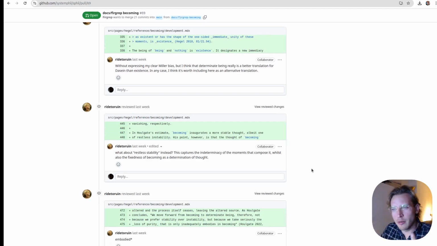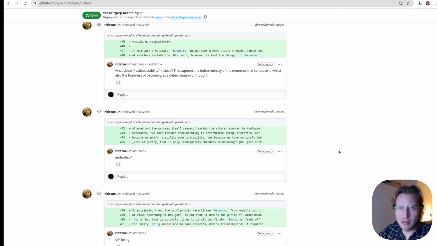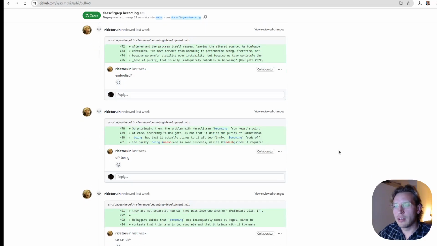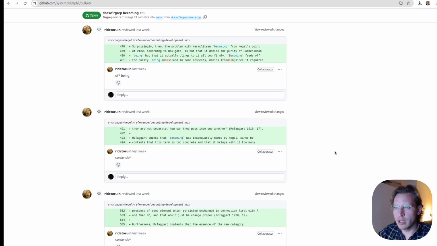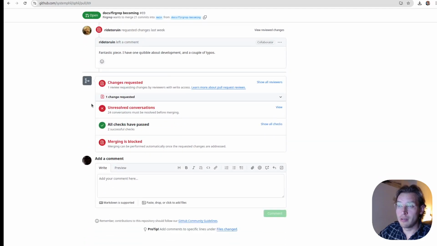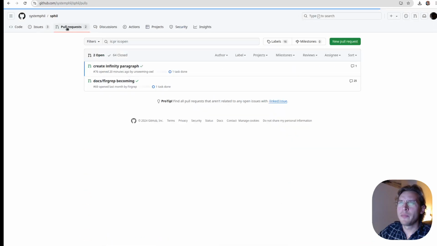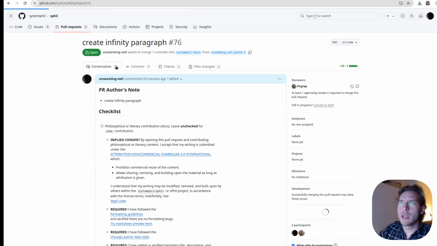But this is really the flow and the process of sPhil, that people contribute text, right? And then multiple people can look at that text from many different angles and work at it and make the best possible version of it. So I have quite a lot of stuff ahead of me here. Right. So I won't be merging this piece in now, but I think it would be fun to see how it could look.